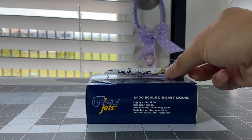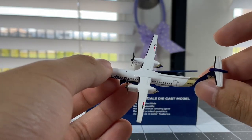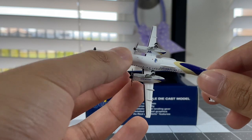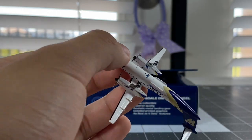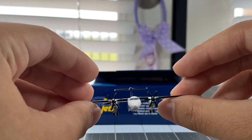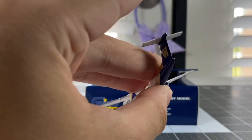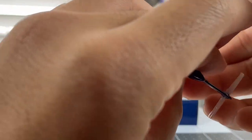And now for a top view of this aircraft. So here's your top right there, looking pretty nice, with all the black and red stripes. Here's your bottom of the aircraft. No stand hole, unfortunately, but you got your GeminiJets logo right there, that's per usual. Here's your front of the aircraft right there. If I could just, there we go. And panning over to the very back. Wow, even the horizontal stabilizers are amazingly straight.